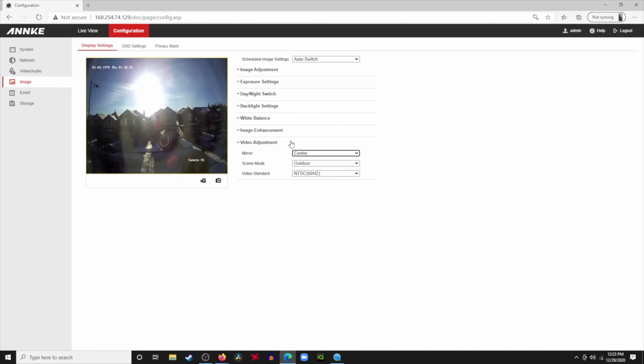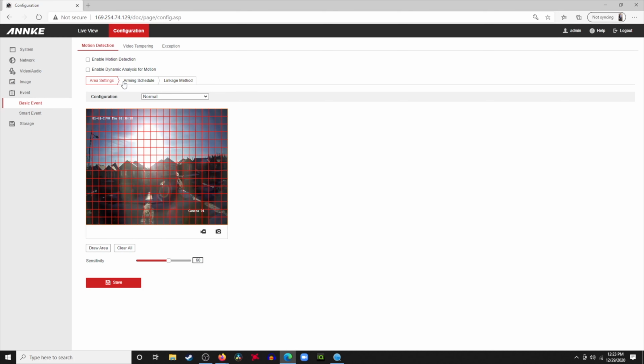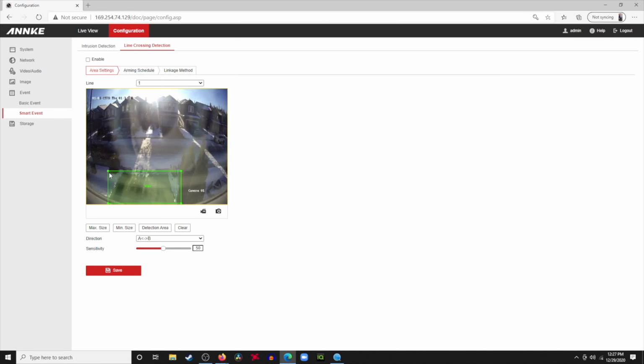Now, the other feature that the Anki turret has is motion detection. Now, the great thing about the motion detection on this is it's fully customizable as well. You can create spots on the camera, different spots, multiple spots even, and detect so that people that pass a certain area, you'll be able to get notification from. The notifications are useful with an app, so you would do the exact same thing. You can even use your Safari or your browser on your phone to see what's going on and to get notifications. So, for example, you can download the Anki app and use the exact same settings and get notifications from there.